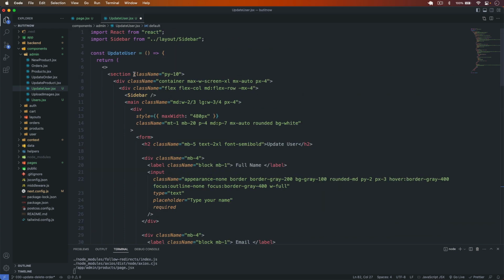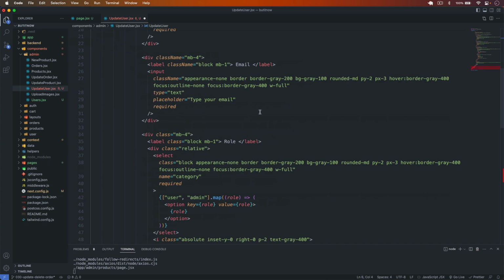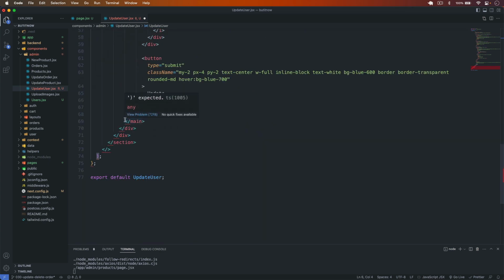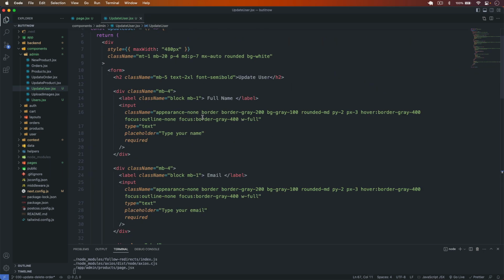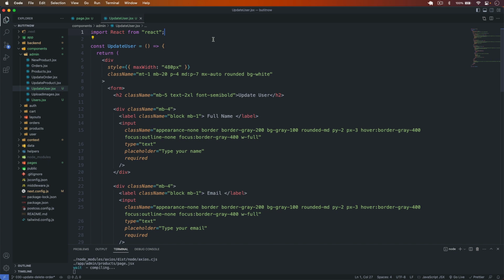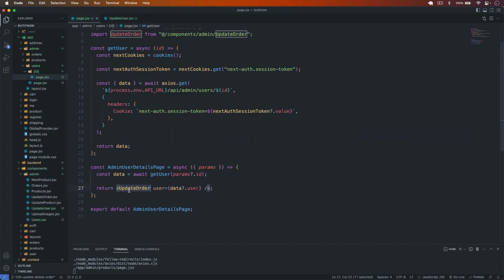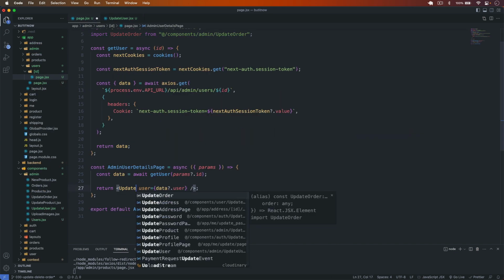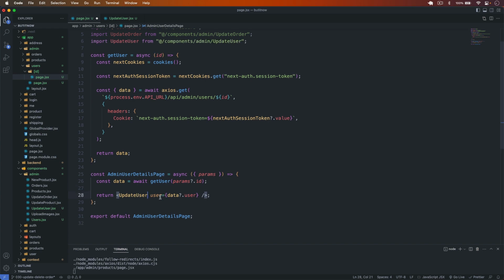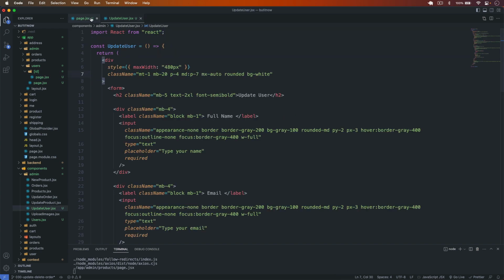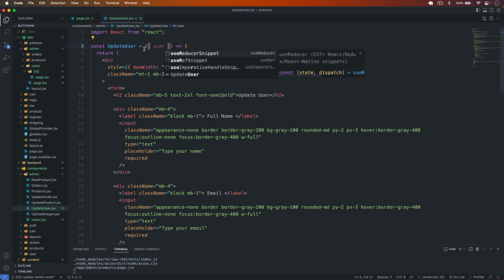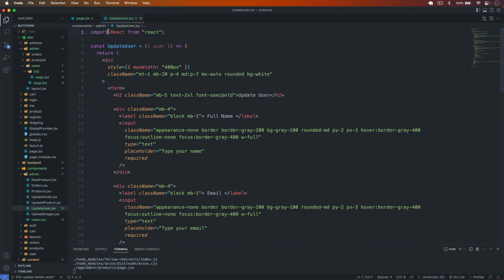Okay, first of all I will remove this sidebar, and also I will remove this part from here. So I will add here the update user. We have passed user in there, so I will simply get here my user.